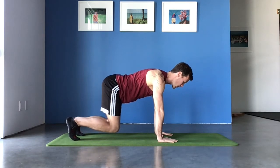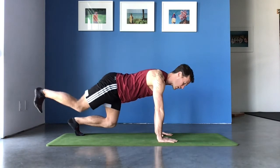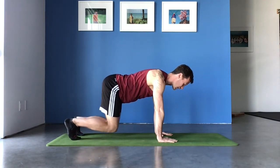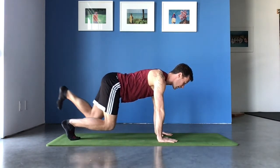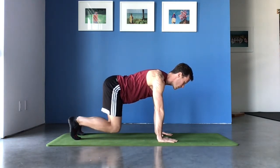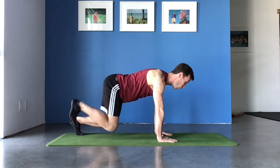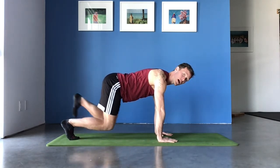From this place, kick your right leg back, and then bring it back in. Place the foot down, but not the knee unless you are resting the knee. Other leg extends out. And come back in. Feel the long neutral curves of the spine, hopefully undisturbed by the reach of a leg.